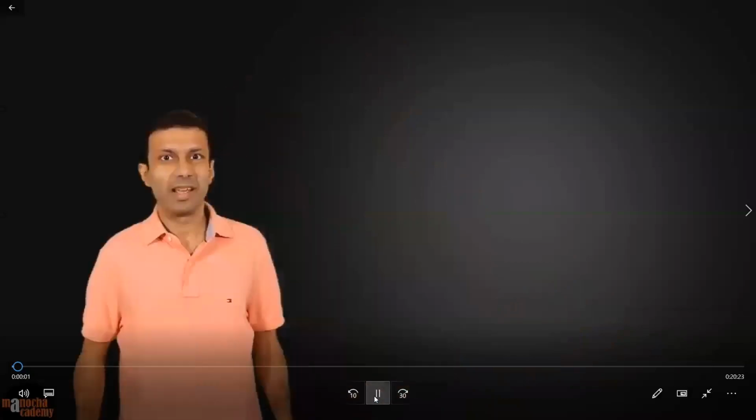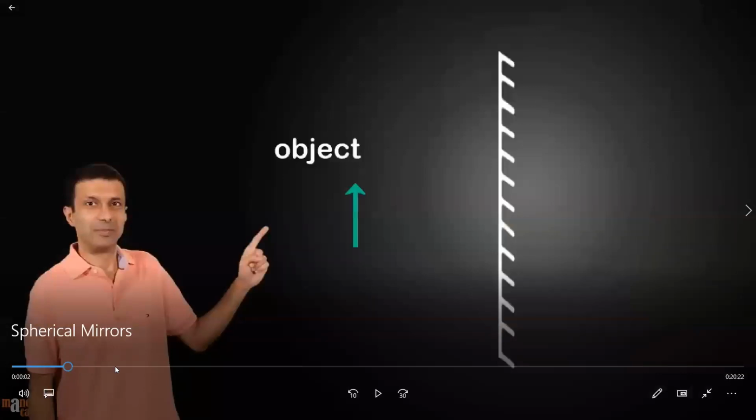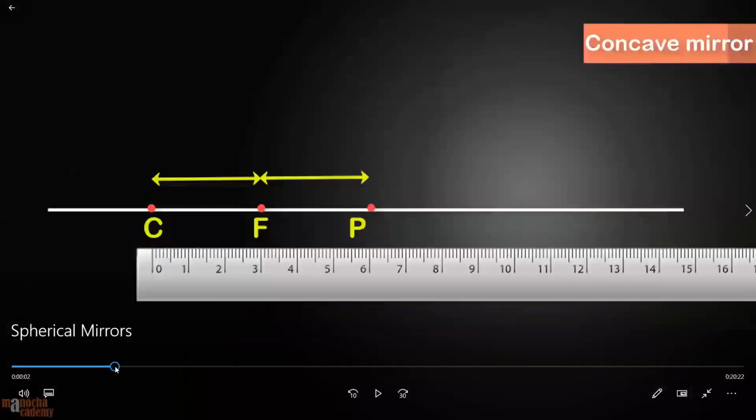Concave mirror. Okay. So in this video, this person will talk about images that are formed in plane mirror, concave mirror, and convex mirror. Okay. So specifically, we are interested in concave mirror today. In case of plane mirror, you already know what happens, right? So this is still plane mirror. Okay. See, you can understand from here.